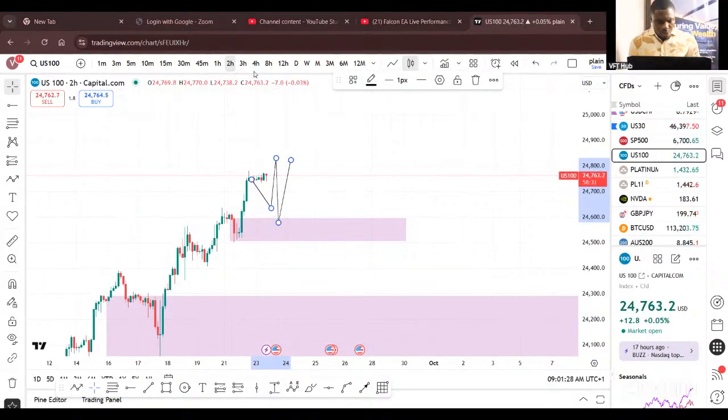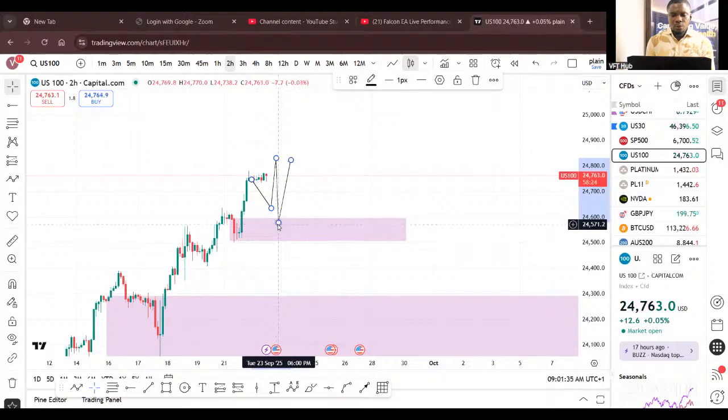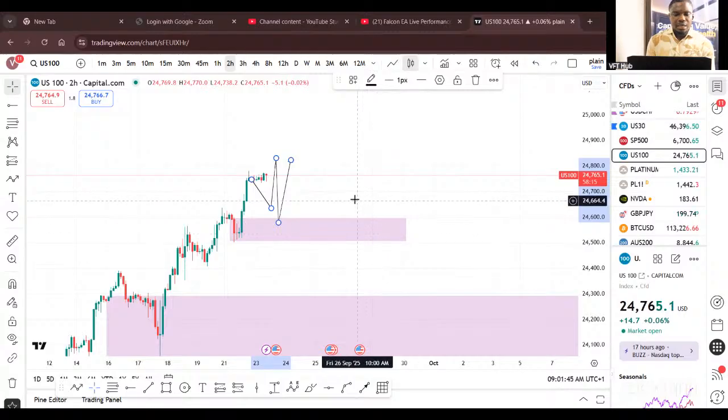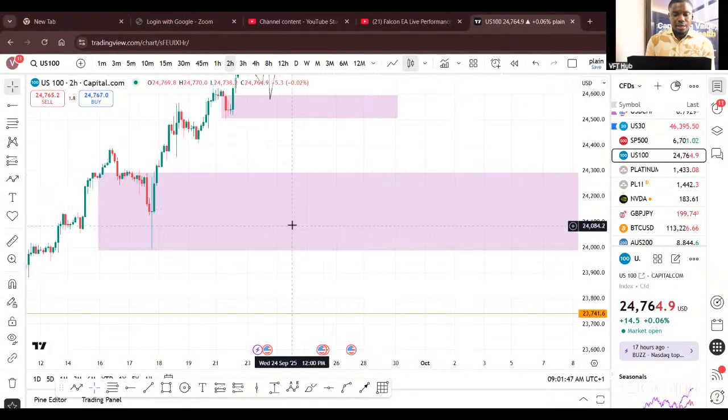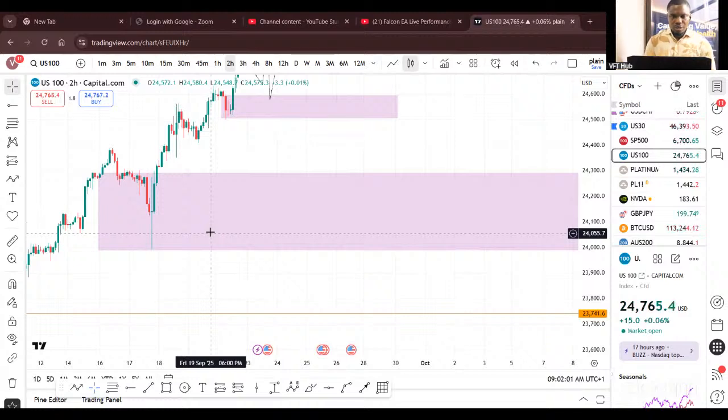All right, so this is what I have this morning. For me, I'll be waiting for price to give me a form of inducement here. Then I would now want to take trades with price sweeping that inducement, turning it into a form of liquidity, and then we ride it again to the upside. If I don't see that here, I want to see that here, right? Or price giving me a form of structure. There has to be something significant, right? For me to pull that trigger for a buy from this zone. All right, that's pretty much it this morning.